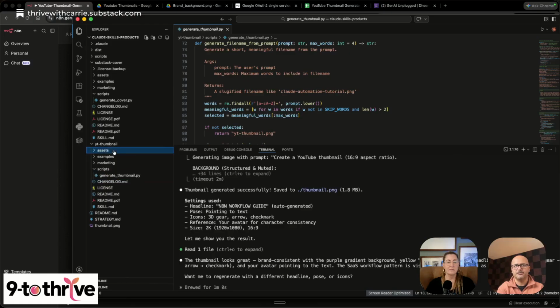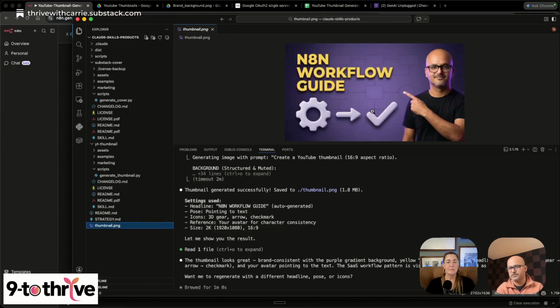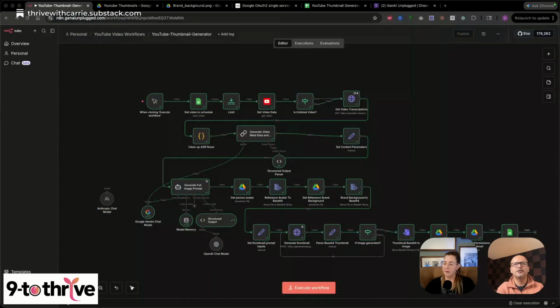and the asset is basically your character reference where you can put the character. Because I had put the character in my global directory, that's why it was able to generate this thumbnail for us using the Claude skill. Amazing. Yeah, this can be a lesson for another day, how to create it, definitely. Let's go back and see.